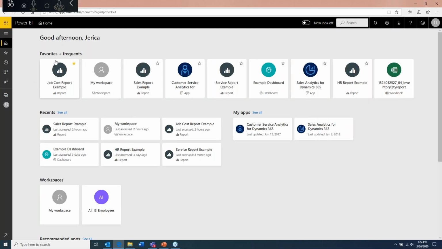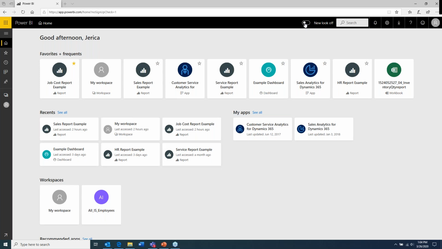So I am in Power BI Online right here, and this is just the home screen. The first thing we're going to talk about is, you can see on the black toolbar here, new look is currently off. I'm going to turn it on because we are going to do the navigation within the new look.